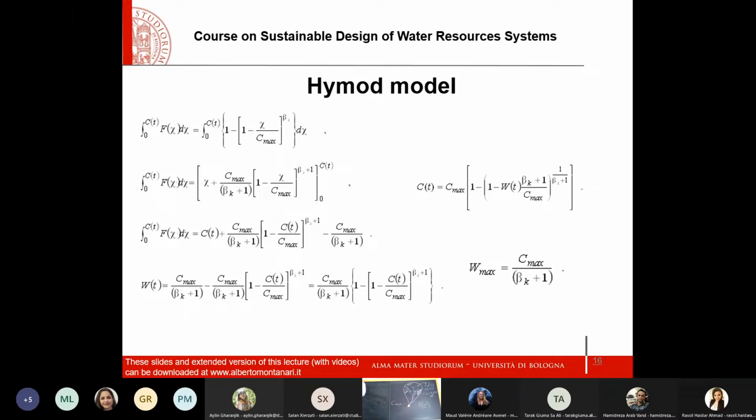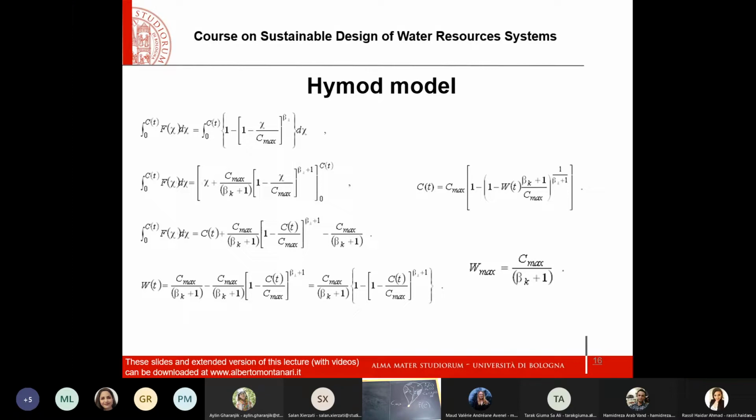And let's suppose that the catchment is saturated. It means that rainfall reached the value of Cmax. The storage in the catchment is not given by Cmax. It's lower. Why is it lower? Because there are some areas where C is lower than Cmax, and therefore WT is an average value. There are some areas that don't retain water. There are some areas that retain Cmax. WT is the average storage. So what is the max of WT? It's lower than Cmax, of course. And it is easy to compute.